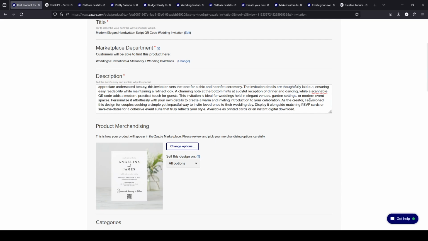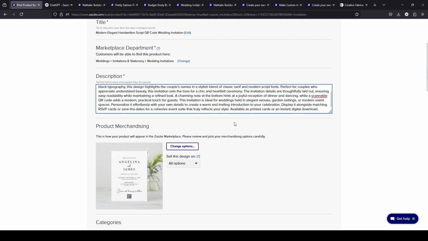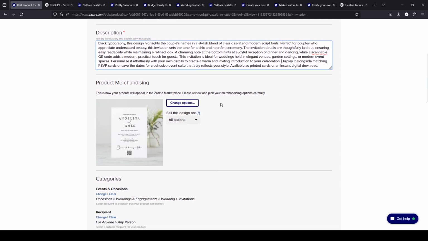Oh yeah, you see, I wouldn't like this. I think this is why I ended up making my own GPT. I don't like this as the creator: "I envision the design," blah, blah, blah. I just don't like that stuff. So mine does not say that, and I would delete that. Look, it's obviously up to you. If you're happy with that, you do you. Whatever works for you, I just don't like it.